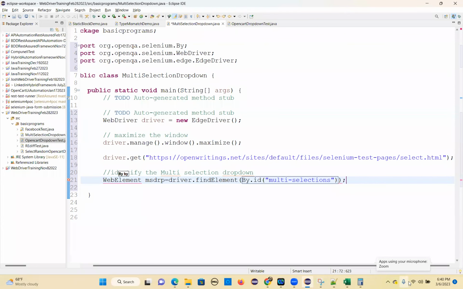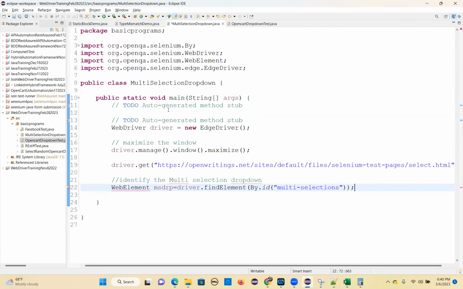That's straightforward, it is not complicated. All the single selection methods you did, the same methods you will call. There is no difficulty here.